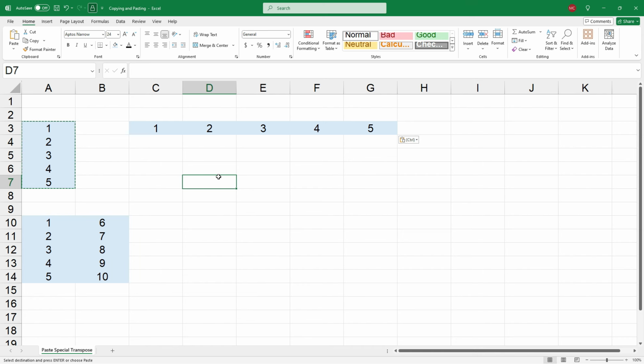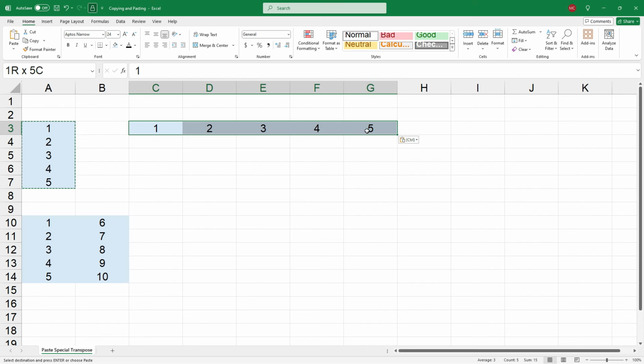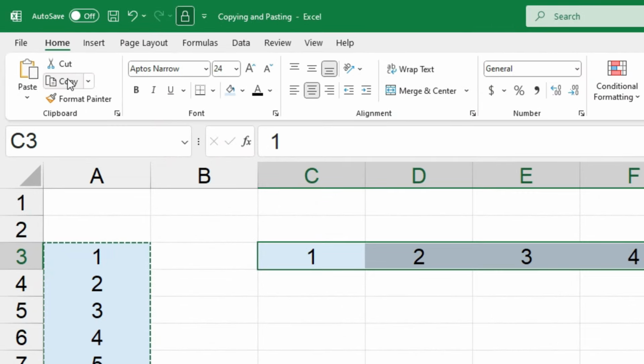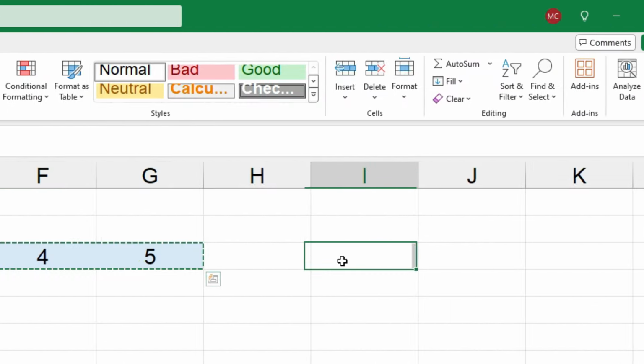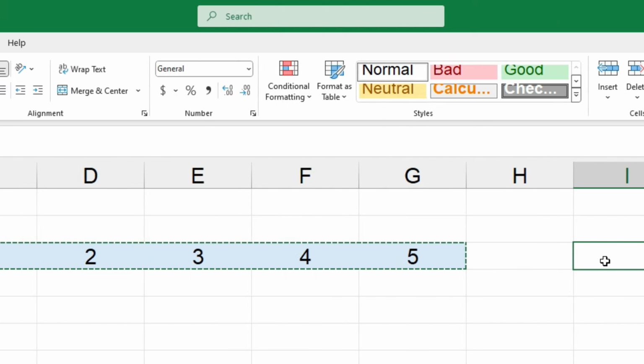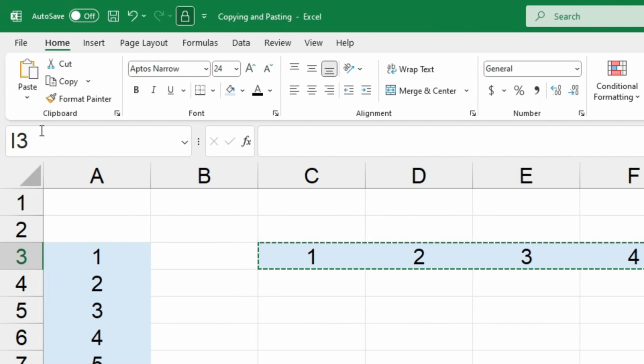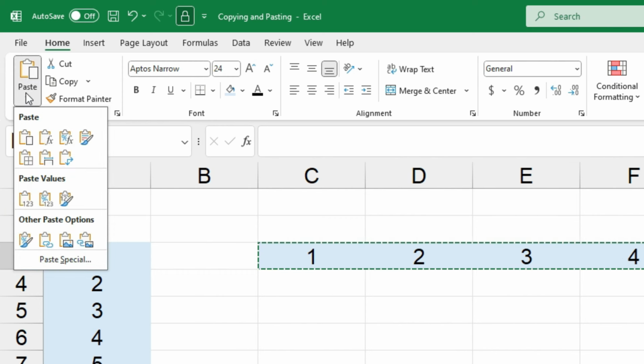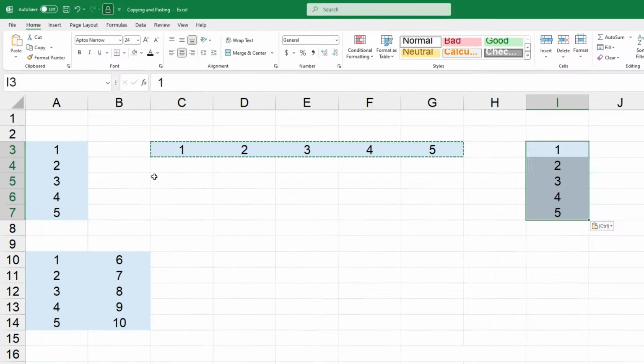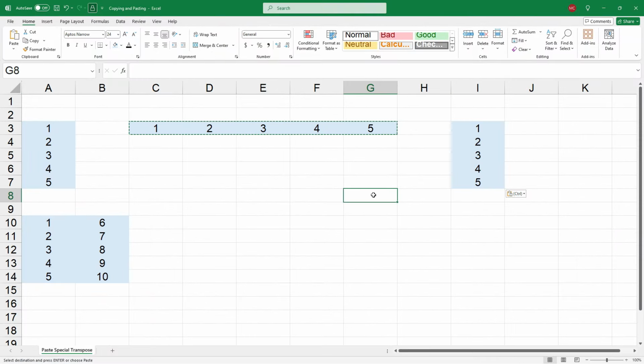Okay, I'm going to show you now how to get the row. So if I just highlight that and turn it into a column, and we'll do it a different way this time. We'll go up to the home tab in the ribbon, and we'll click on copy, and then we'll come over here and choose our destination cell, and then we'll go back up to the home tab in the ribbon and click on the paste drop down, and you can see we've got transpose just here, so we'll click on that. Okay, so now we've turned that row of data from C3 to G3 into a column. Okay, so that's how you can do it for one column of data or one row of data.